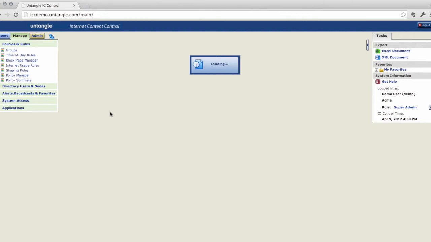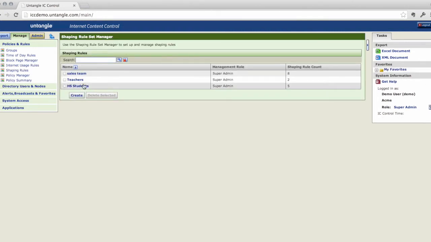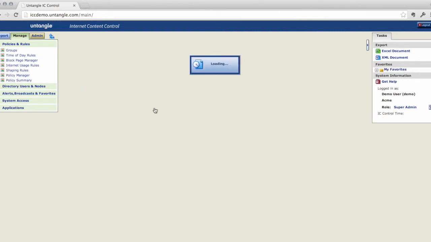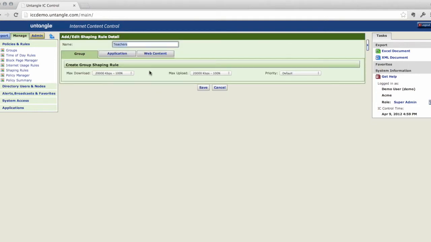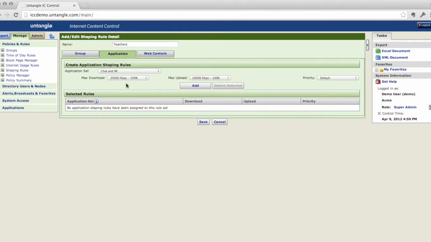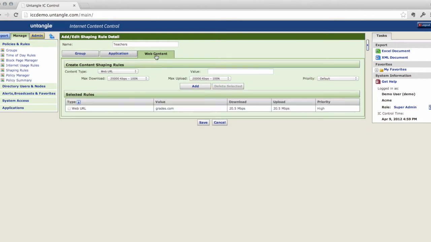But on my teachers, I have something very different because they have a different role. So I can come in here, I give them access to our full internet circuit, just like we did with the students. But on those applications, I'm not really shaping down any applications for them. But in order to make things go fast, I take the website that they use to manage their student attendance and do grades and communicate with the teachers, really that student information portal system. And I've got that set up so that it's a high priority for the teachers so that they can get done what they need to get done and the students can get done what they need to get done by having the appropriate priorities placed on those URLs.